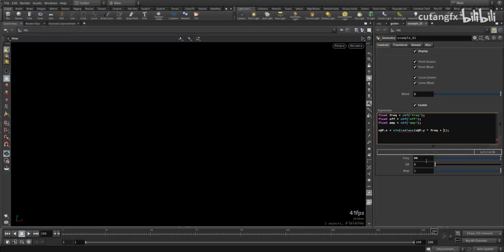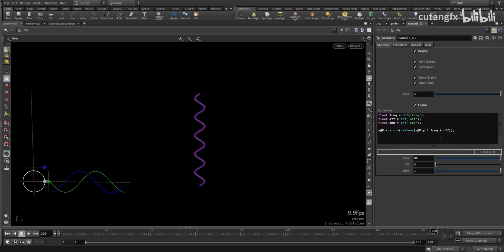And then I'm adding my offset, which is just a variable called off, right? So please note that I multiplied first, then added. Okay, so you see that this is being multiplied, then I'm adding my offset. Okay, and then outside of all of the brackets, so outside of the entire sine function, I'm going to multiply by amp. And again, amp is a variable that I've already set up to be a reference to this parameter.